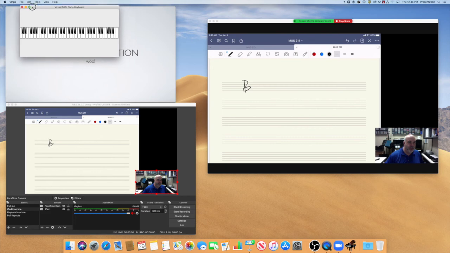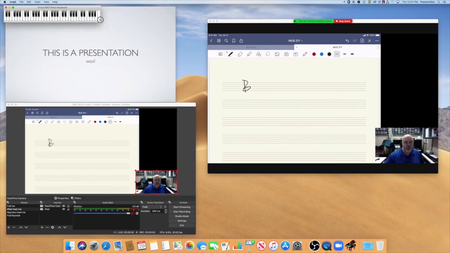When it's working, and it's obviously not working right now, this will let me create some sound. Like I said, you can just use GarageBand. If you can't get VMPK to work, then GarageBand, or if you have Sibelius or Finale set up, something that would normally make sound, then if you're making sound with your MIDI keyboard and it's coming through your computer, that's going directly into the Zoom feed, rather than coming through the microphone. So in my case, for oral skills or something like that, I want them to be able to hear a higher quality sound. But anyway, that's how I have my stuff set up for Zoom.